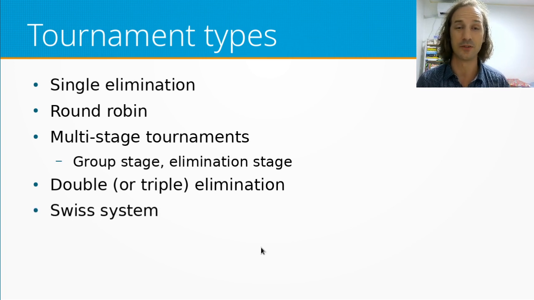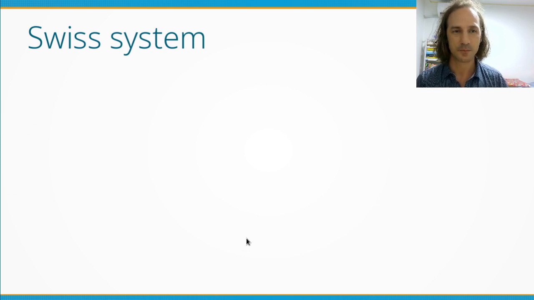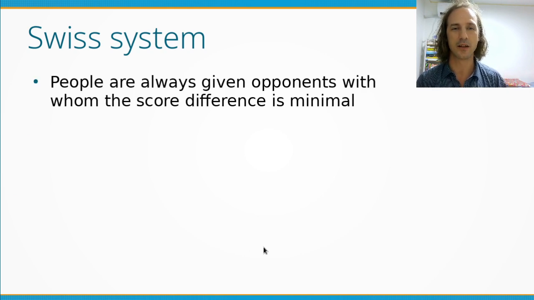And of course we also have the Swiss system, which is most often used in chess tournaments, but nothing limits it to chess. You can use it for any type of tournament. In the Swiss system, the basic idea is that you are trying to match people with similar scores. So the people who won all their matches previously will be playing with each other. The people who lost all their matches before will be playing with each other, and the people who lost 2 matches and won 2 matches will also play against other people who have the same score, or at least we try to find a minimal difference.